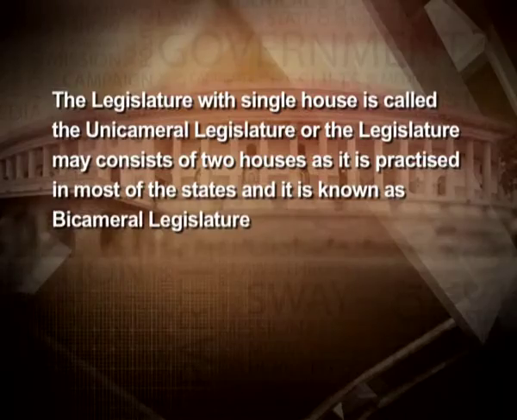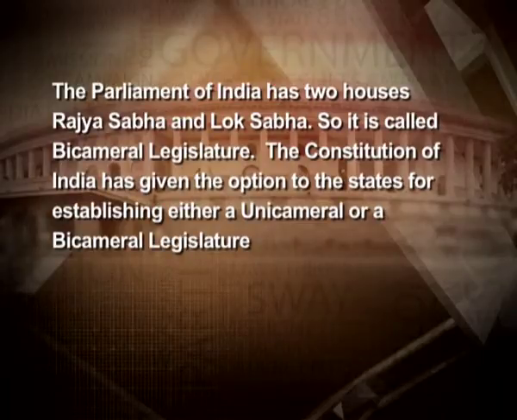Students, legislature may be constituted on different principles. There may be only one house of the legislature, as there in Portugal and Finland, and the legislature with a single house is called the unicameral legislature, or the legislature may consist of two houses, as it is practiced in most of the states, and it is known as bicameral legislature. The Parliament of India has two houses, Rajya Sabha and Lok Sabha, so it is called bicameral legislature.